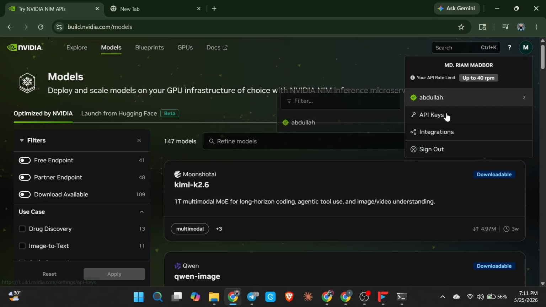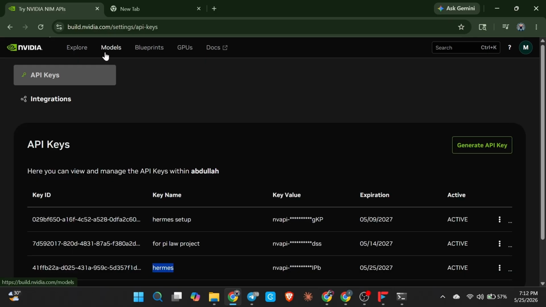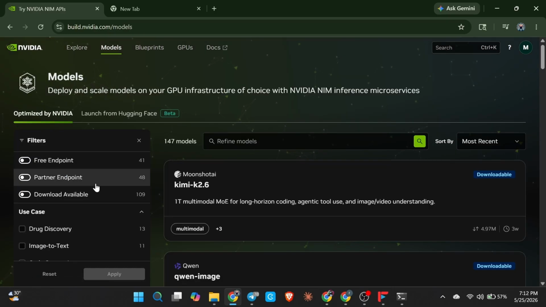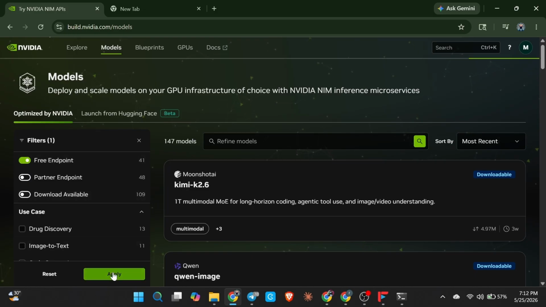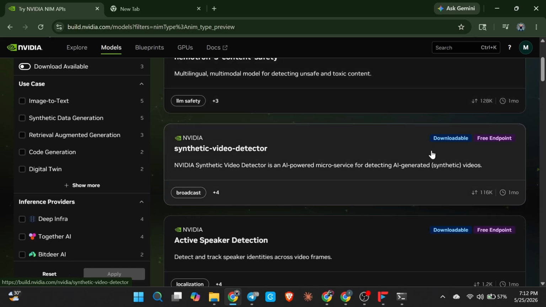Create API key. It's very simple. If you use any other API key, it's similar. To find a free API, you have to select this free endpoint that comes with a free API. Otherwise, all your API keys will be visible.